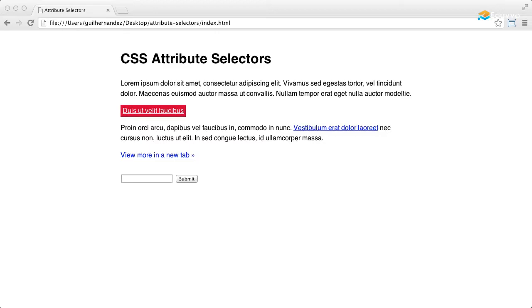So this is another way of targeting classes with CSS, but we should avoid this method for targeting classes because the browser has to do a little extra work to match the elements. It's always better to use the CSS class selector method we discussed in an earlier lesson instead. So let's go over other ways these attribute selectors can be really useful.